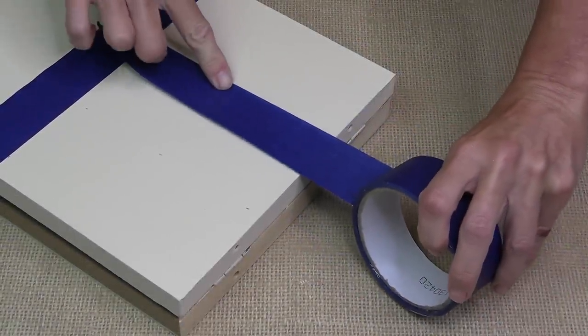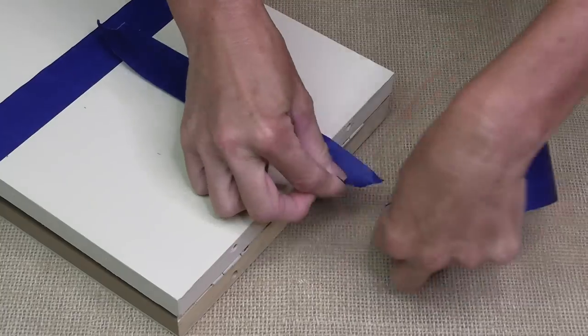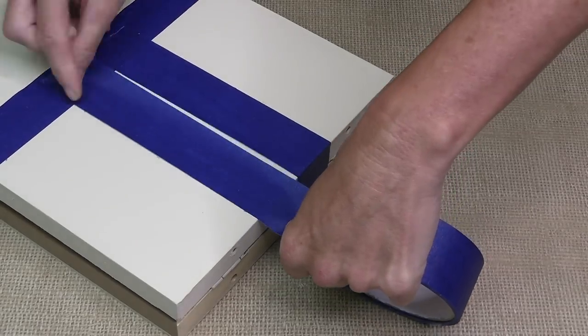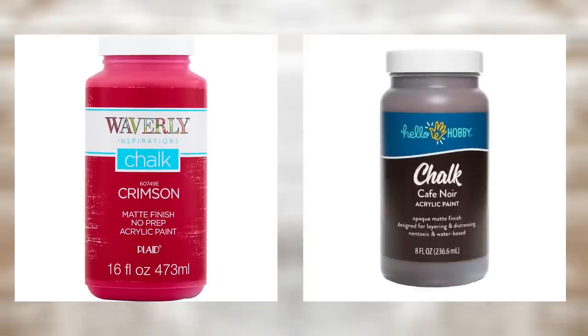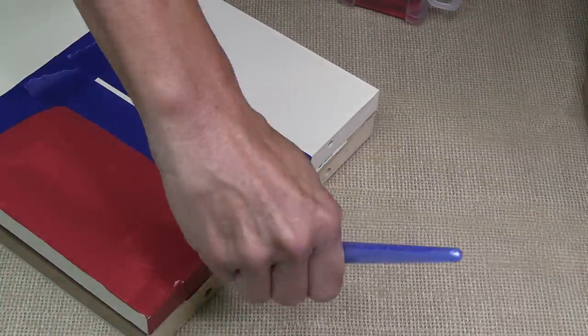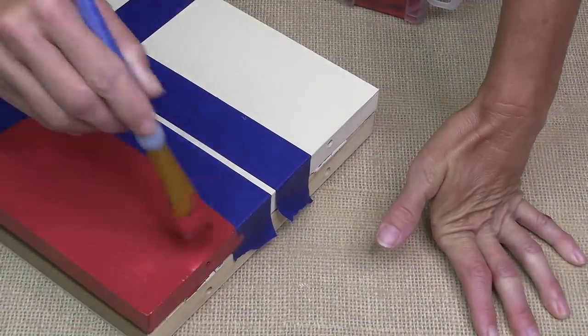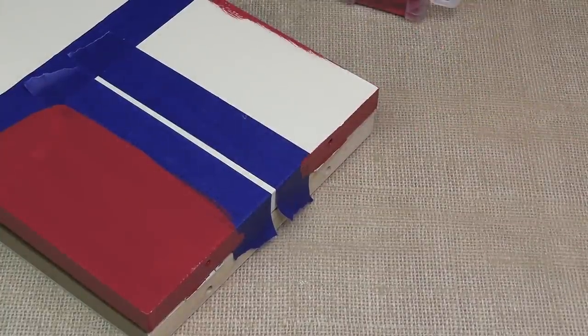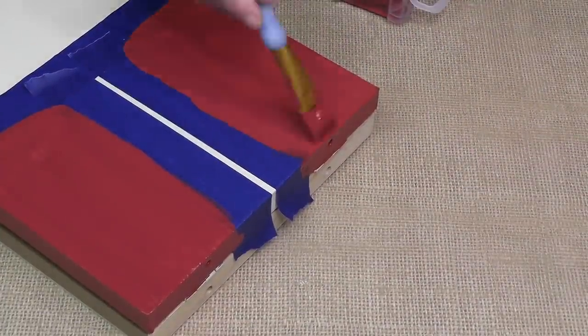Again, using some painter's tape, I'm going to mark that off so I can go ahead and paint my stripes. The red that I'm using is some of Waverly's Crimson with a bit of that Hello Hobby brown. It's a nice rustic red that's going to go with my nice rustic cashew cream color white for this rustic red, white, and blue DIY sign.